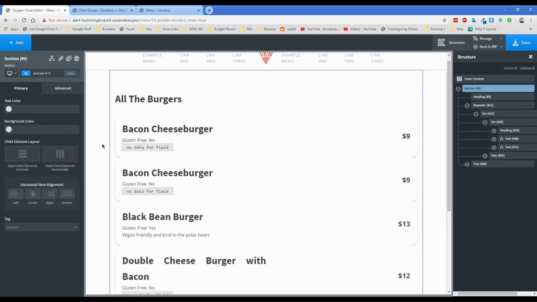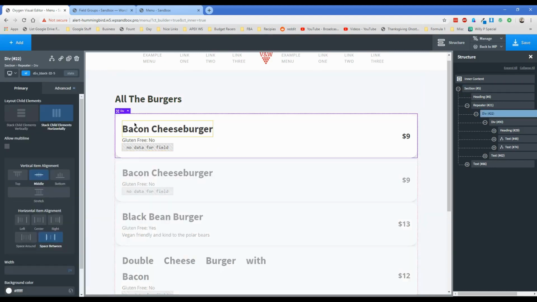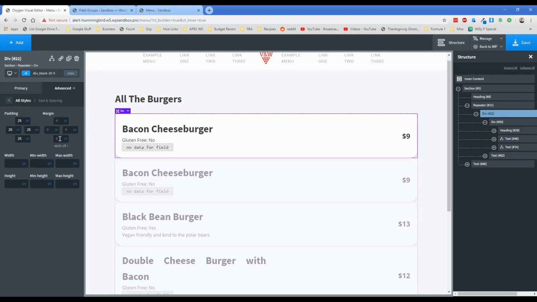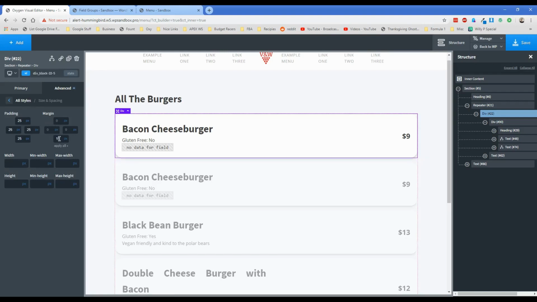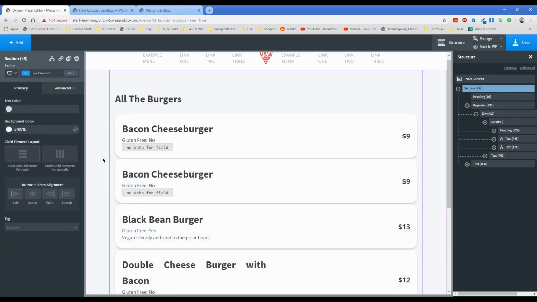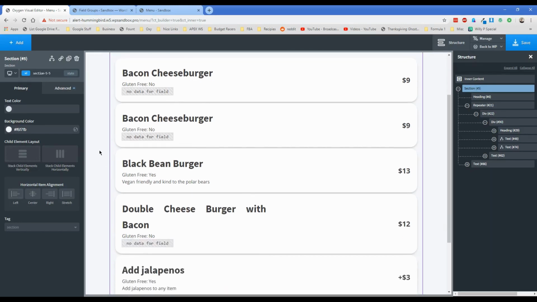And then that way we can add a little bit of delineation between our menu items here by changing our background color to something like an off-white color. Of course, you wouldn't really want these divs to be touching, so just go ahead and click on your main div up here and add in some spacing of, I don't know, maybe 15 pixels, 25 pixels, something like that. So there you go. That looks roughly okay. It doesn't really look like the greatest menu ever, but you can see it's definitely starting to come together.